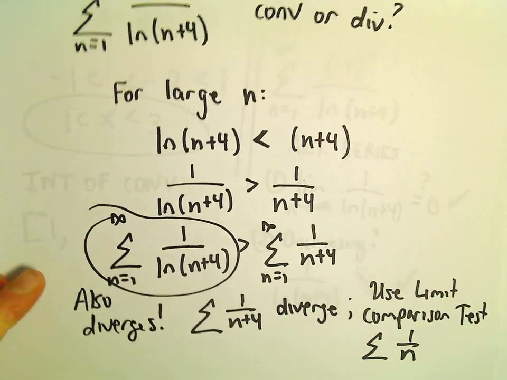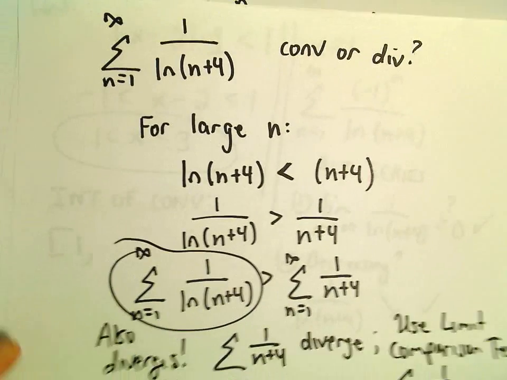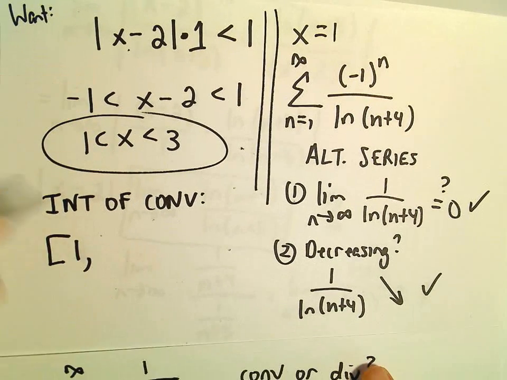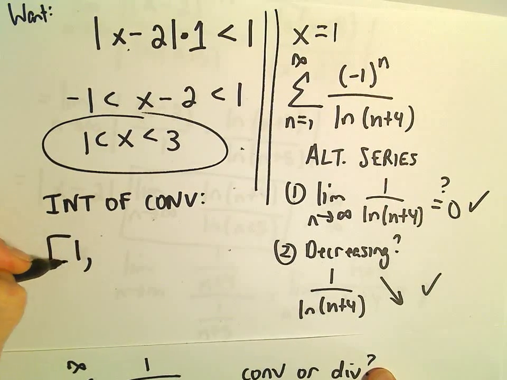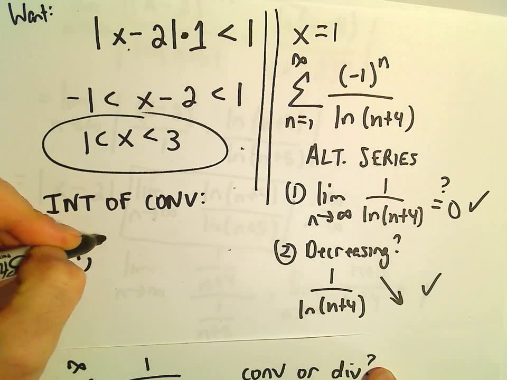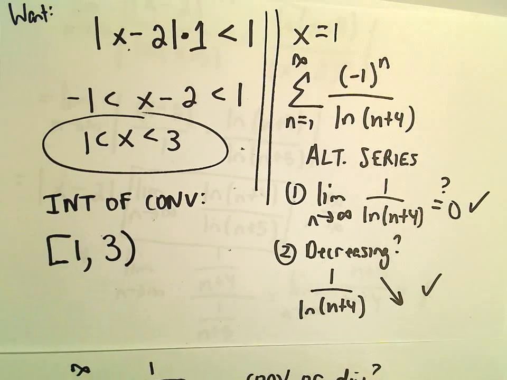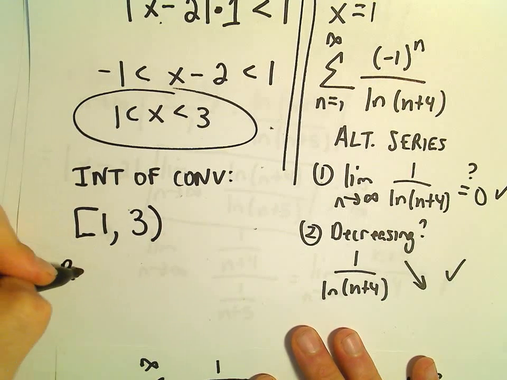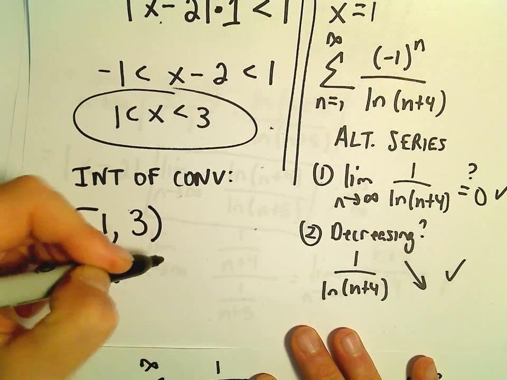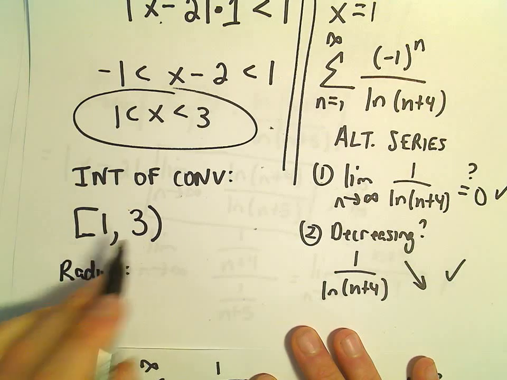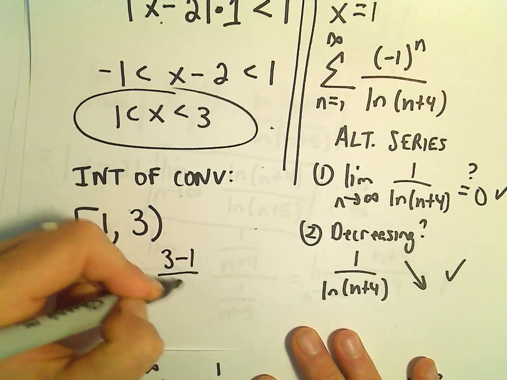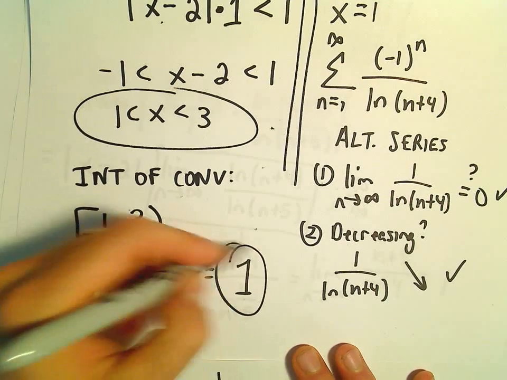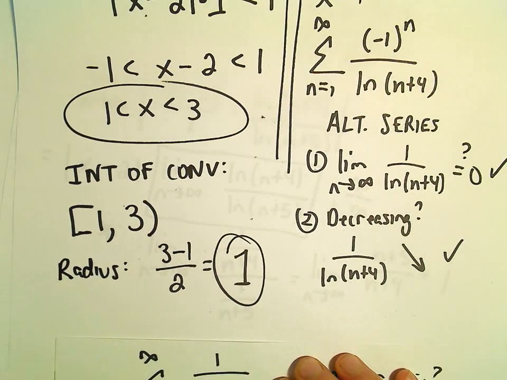So a lot of work on these problems. I hate when you have to check the endpoints because it just makes all this extra work, but that's what happens. So 1 is included, positive 3 would not be included. So there's our interval of convergence. To get the radius, you can just take the length of the interval, 3 minus 1, and divide by 2. That's going to be 2 over 2, or our radius of convergence would equal positive 1.